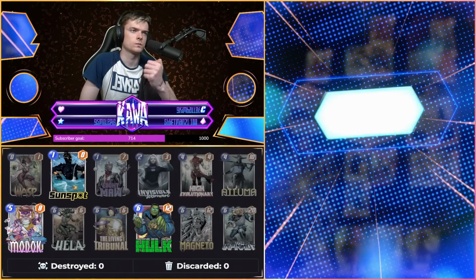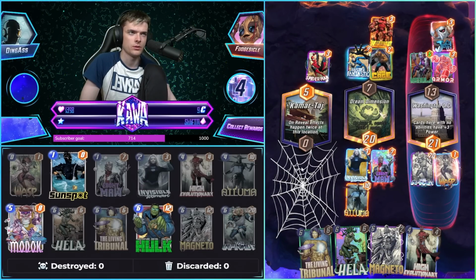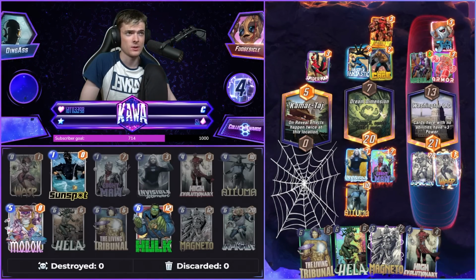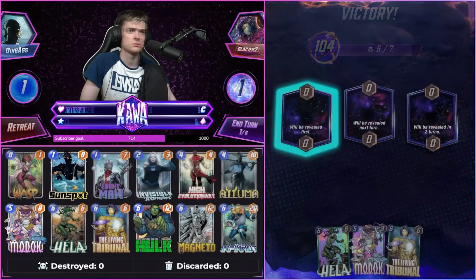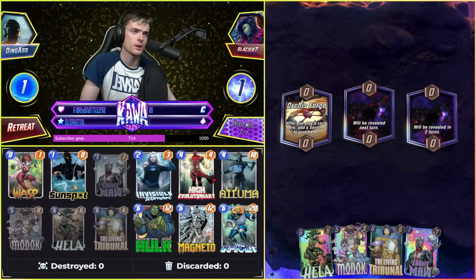Victory. And that's literally the dream cards, right? The only thing we're missing there is Sunspot on one for when we pass 5, but 20-20, pretty good. All right, we got the combo. We just need Invisible Woman. We just need Invisible Woman, and we are chilling.